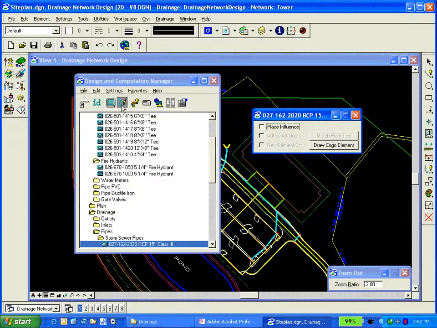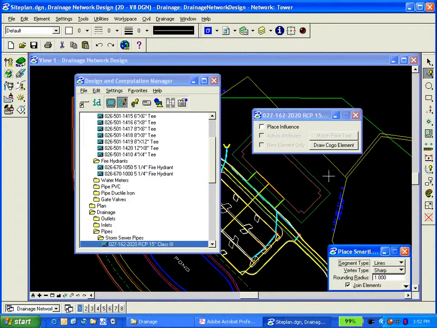Design and Computation Manager has several modes to it. When I open it up, it's in design mode. So it expects me to want to use features from this database and draw. So if I wanted, for example, to draw a pipe, I could simply grab the Place Line tool and start drawing a pipe.